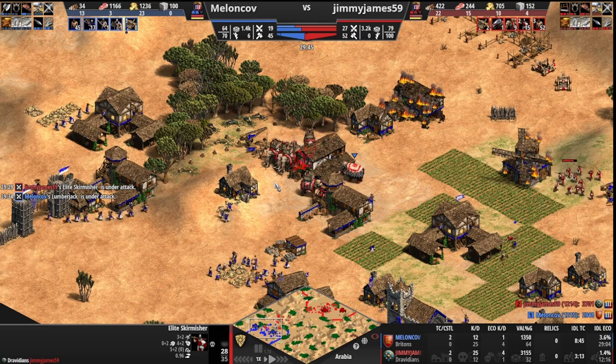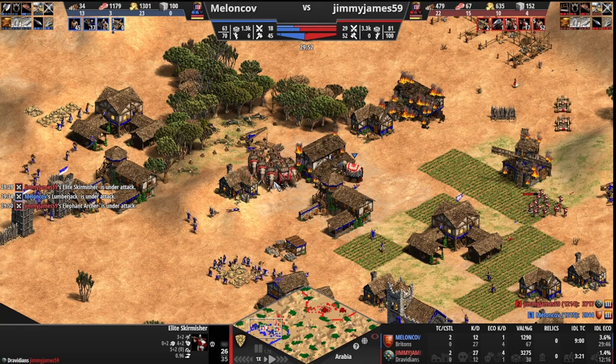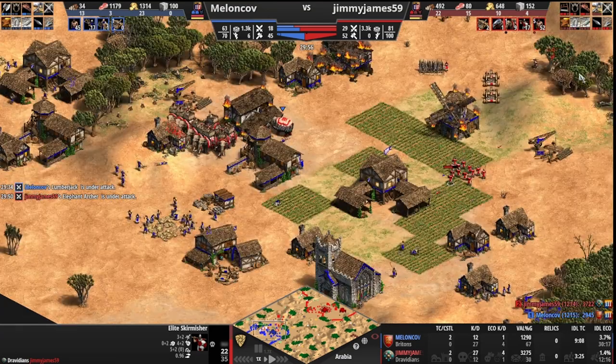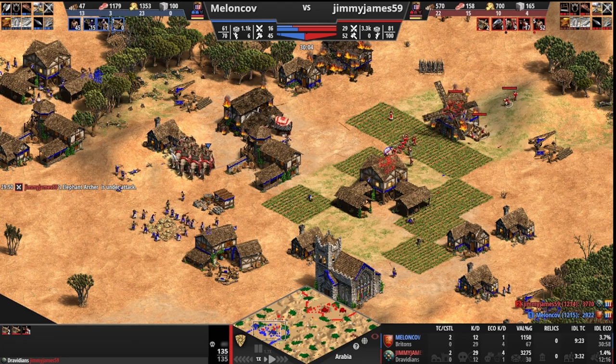Right, we're going to go ahead. And there's a lot of vills here. We're really putting the pressure on now. And again, he's trying to get to the right comp, but we're putting a lot of pressure on this town center, a lot of pressure on this base, right?